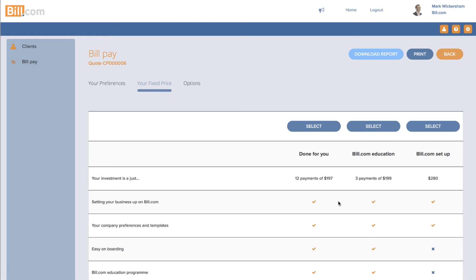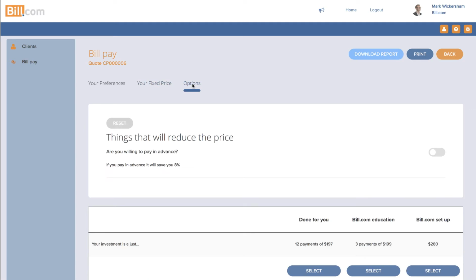This is powerful. Now, there's one more thing that you can do if the price is still too high and you still want the business, and that is you could discount. But I never recommend discounting. There's a better way, and that's why we have an options button at the top. So if the price is still too high and you want to get the work, then you can give what I call behavior rewards. You give a discount, but only if they do something in return. And I've given you one example here.